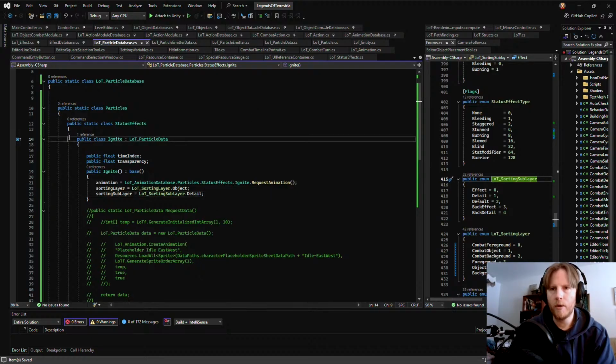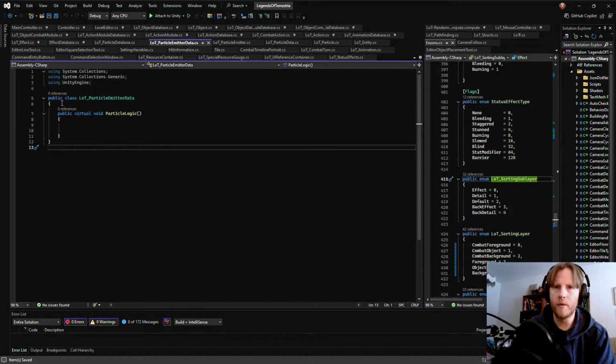All right, so we have a particle with some particle data here. And then we have a particle emitter.